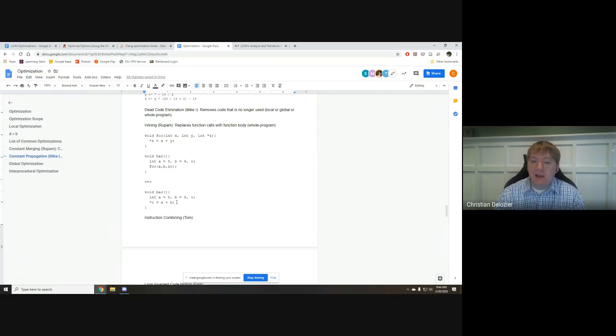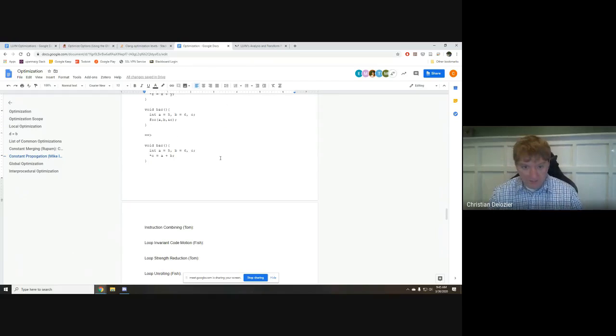And so if we can inline a function, that means that we no longer have all of that extra overhead, especially for small functions like this. If it's not doing very much work, that means that inlining is generally going to be pretty profitable. Okay.